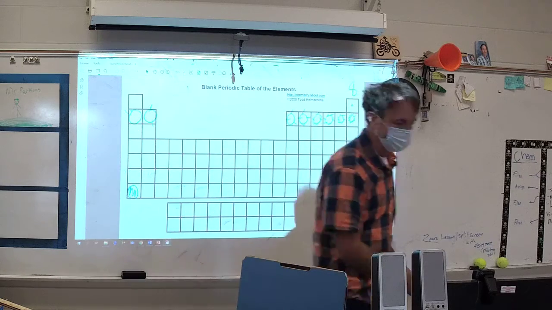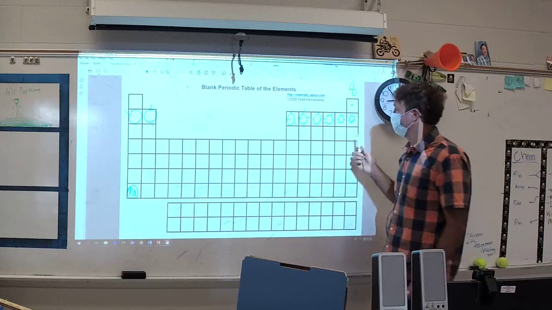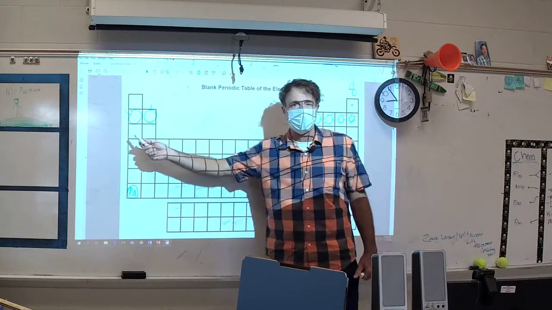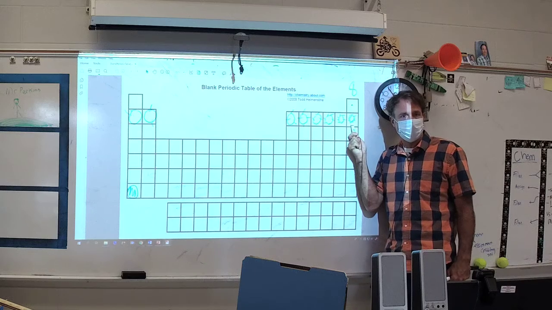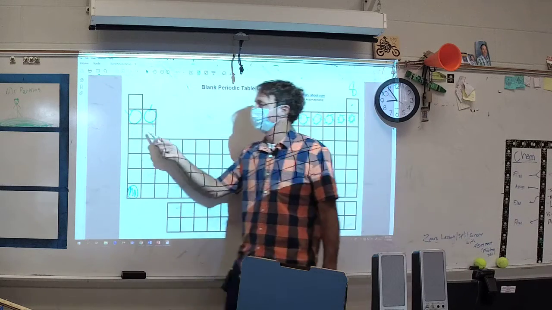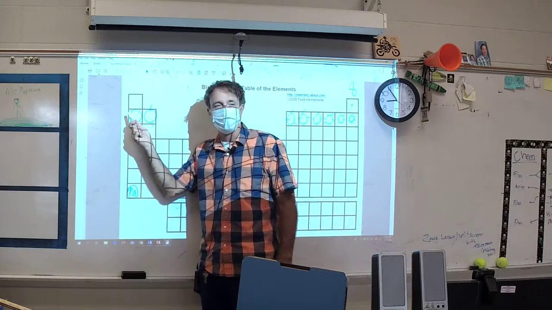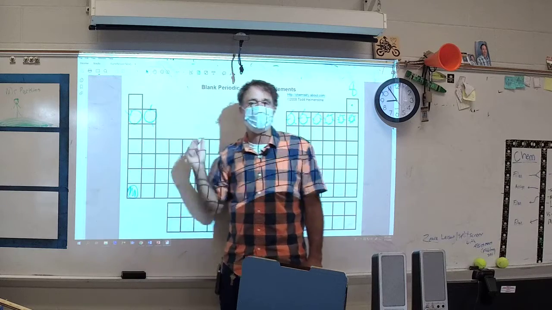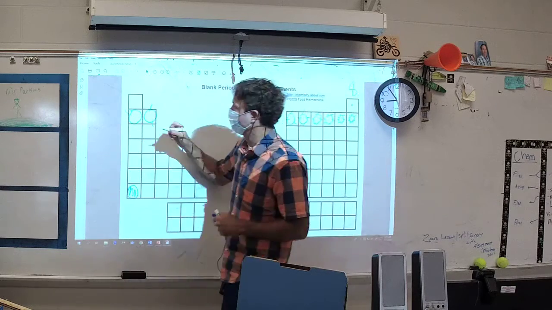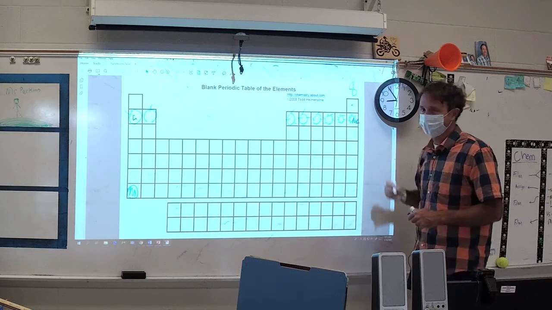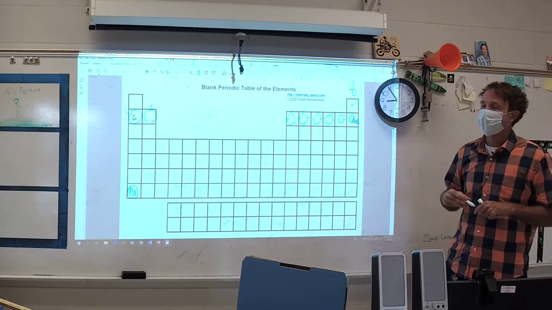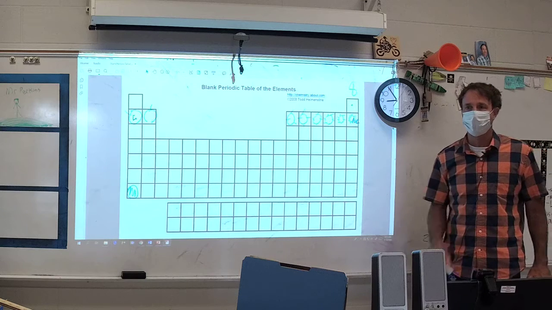Which of these on this chart do you think would be the easiest to steal an electron from? This smaller one that has all 8 valence electrons, or this larger one with only 1 single valence electron? Who's going to be the easiest to steal from? Is it going to be lithium over here, or is it going to be neon right here? What do you think, Sam? Who's going to be the easiest to take an electron from?